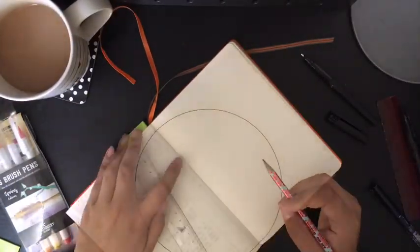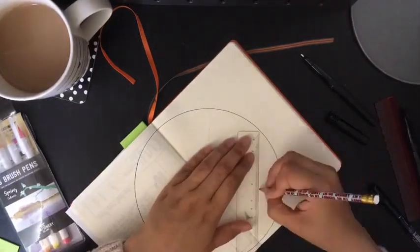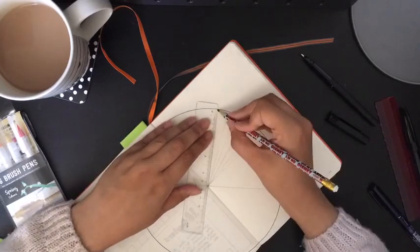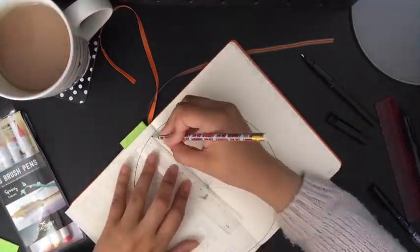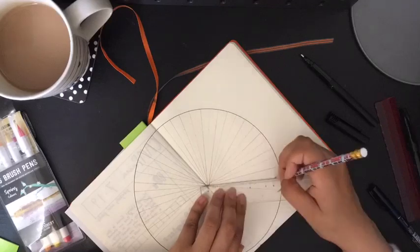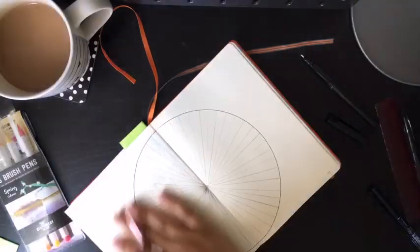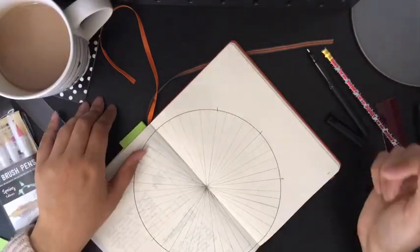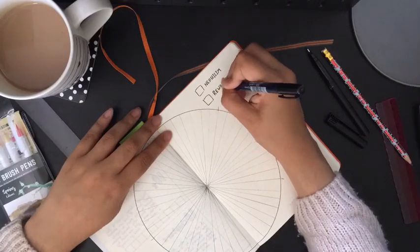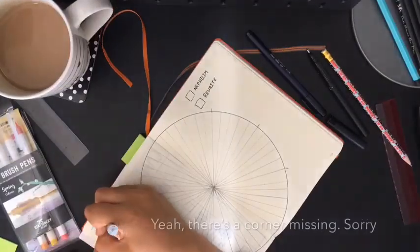The second one is where I'm going to track just my hours, and I wanted to do sort of like a clock face for it. So separating all of the different sections, at the end there will be 60 different sections like there is on the clock. And as I go along and do an hour's worth of work, I will colour in one of those sections. So at the end of Camp NaNoWriMo, I should be left with a beautiful coloured wheel. That is, if I keep up with colouring it in. I will keep up with colouring it in. I will. I'm not going to colour it in just one colour. I'm going to separate all of the colours at the end so I can clearly see how I have broken down my time into the different sections: how much I worked on one project and how much I worked on the other. So that's 60 hours in 31 days, which I'm really, really excited about doing.